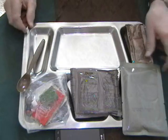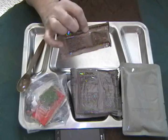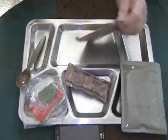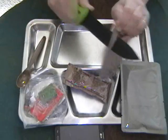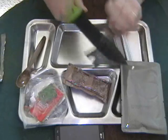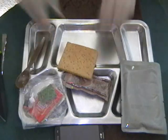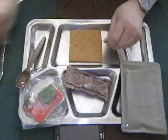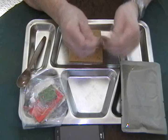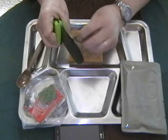We'll take a short pause while I squeeze the daylights out of this packet of cheese, and then we'll get started with the snack bread and the cheese spread on top. Let's open up the wheat snack bread — I don't think I'll need the peelable seal opener for this, but I might use it anyway. It popped out all by itself — only one piece of wheat snack bread today. The cheese I have kneaded probably enough. I'm going to squeeze it down towards the bottom to open up a squeezing spout on the corner.